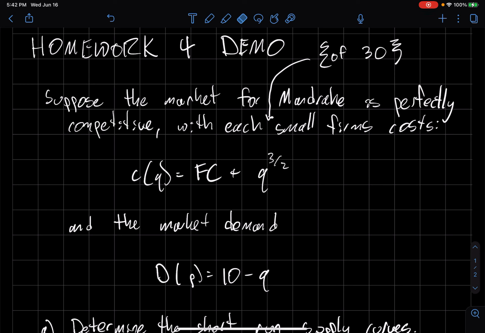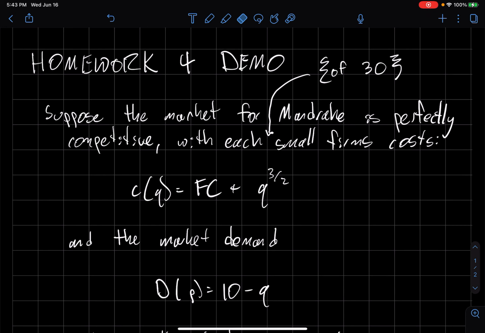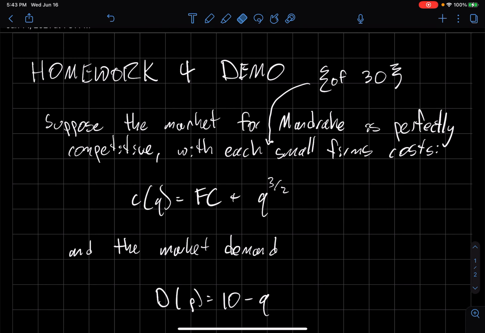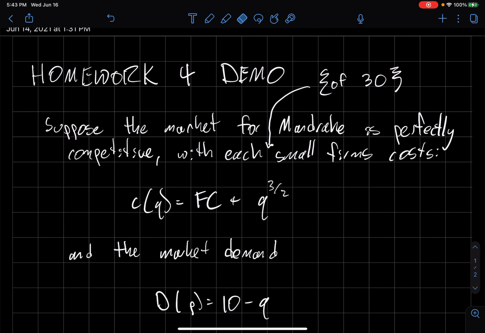The mini exam 4 will be entirely on competitive equilibrium, general equilibrium. So more like question 2 on the homework, and covered in demo 10. So hopefully that alleviates any nerves. I'm not trying to make this class more difficult than it needs to be. So feel free to take your time. Don't stress about it.